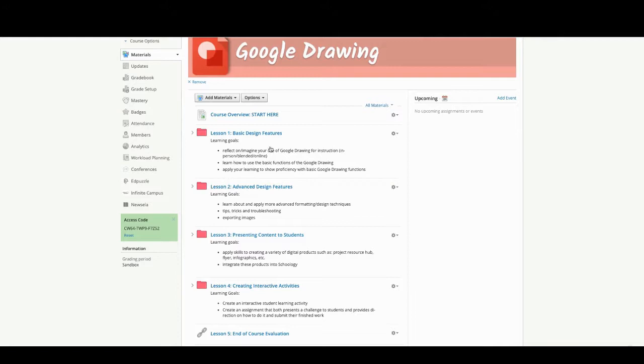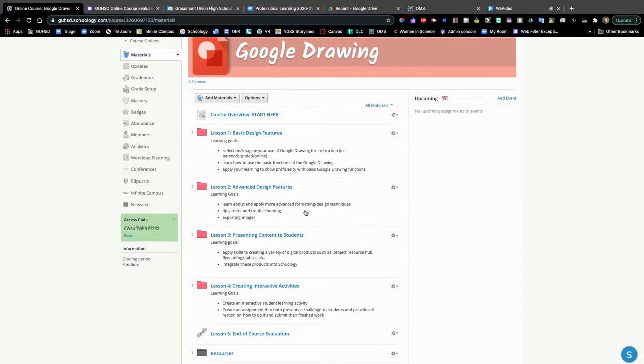You can think of lesson 1 and 2 as really increasing your capacity as a teacher or as a Google Drawing user yourself, because as a teacher, if you have more of these skills and how to use Google Drawing to make something very creative or just make it look how you want it to look, you're going to be able to help your students increase their own capacity in using this program.